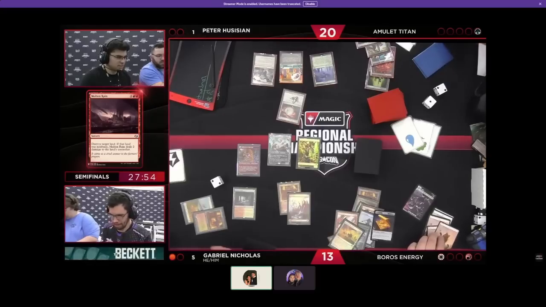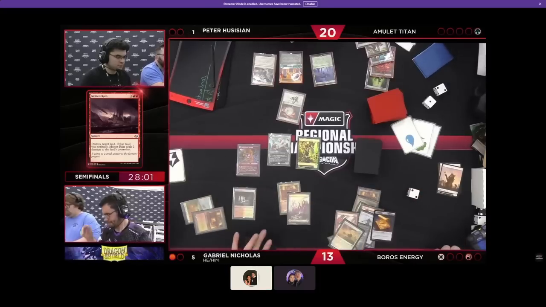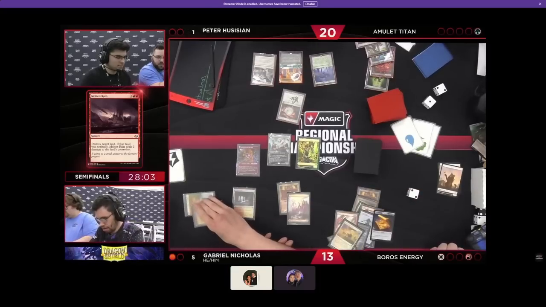Yeah, actually, I remember now. My draws were Amulet into Bounce. So, obviously, incredible for me, because I was missing a bounce land.